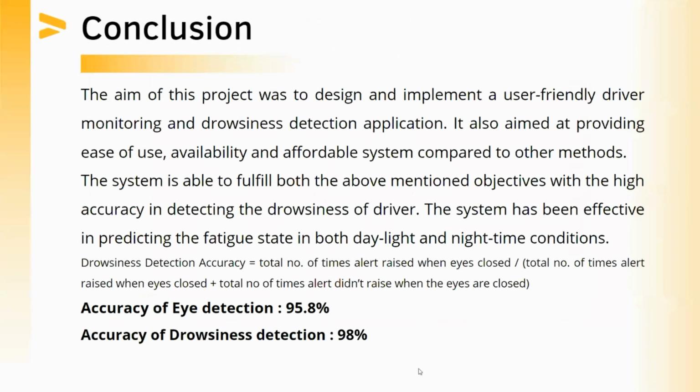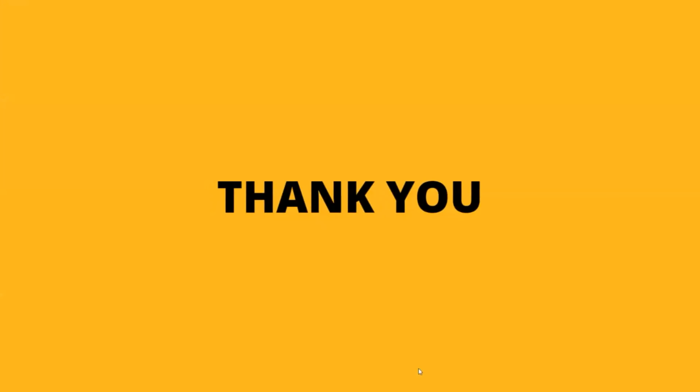So we were able to fulfill the major objectives of the project, and by the pretty good accuracy we got by detecting it, the system was able to work in different daylight conditions as well. The accuracy of the eye detection was 95.8% and the accuracy of drowsiness detection was 98%. So thank you so much.